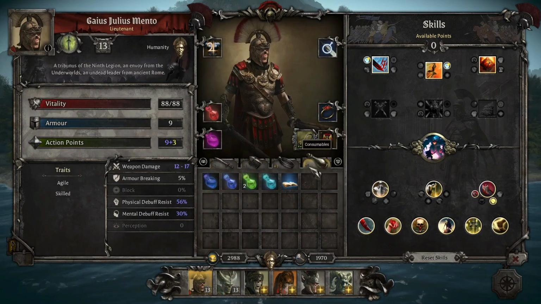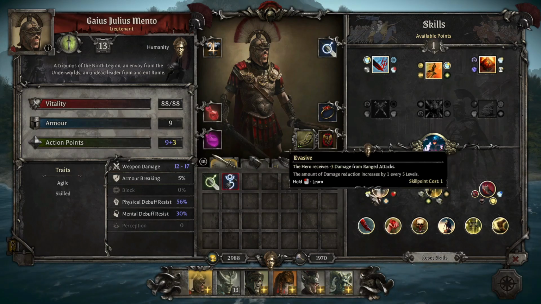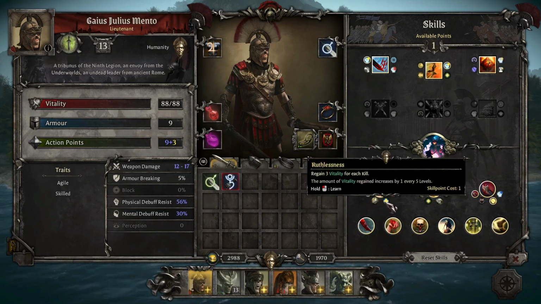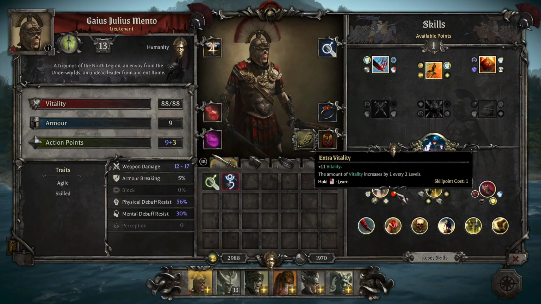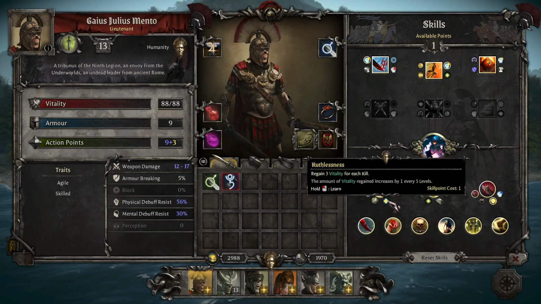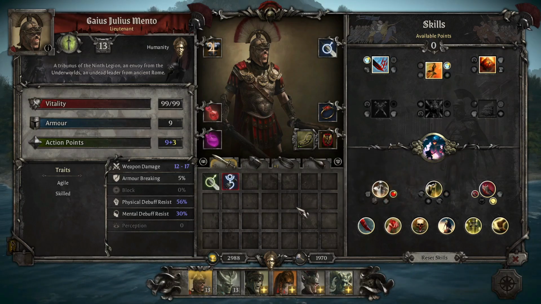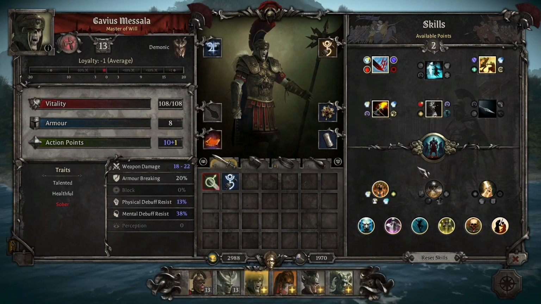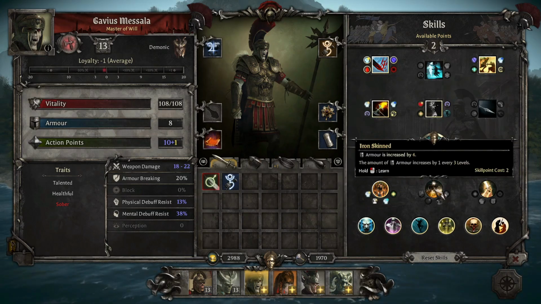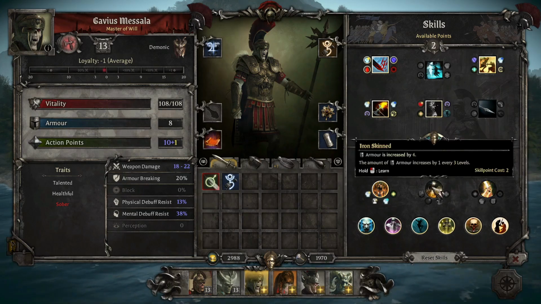And returning to Gaius, I want to consume this. Brilliant. Getting another skill point. Extra vitality is always nice. So let's do the extra vitality first. Good. And now let's deal with Gavius Masala. What can we give him? Armor is increased. Nice. Let's increase the armor.